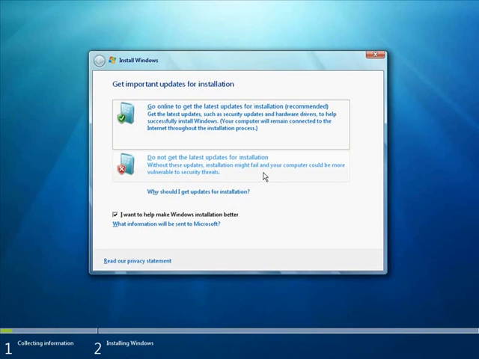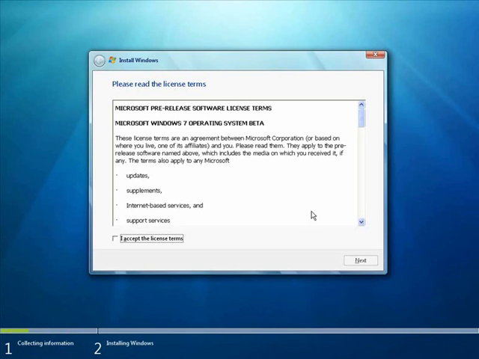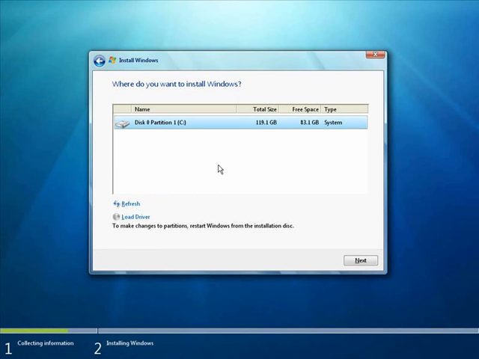So the first thing that we'll see after setup starts is I can go in and check for updates for the installation. I'll select to do that and install those updates. The next thing that we'll do is restart setup again after those updates have been installed. And what we'll see is first the licensing agreement, and I'll accept in this case. And then we will move on to the installation type. Now I can't select upgrade here because I'm on a Windows XP machine. I'll be selecting a clean install.